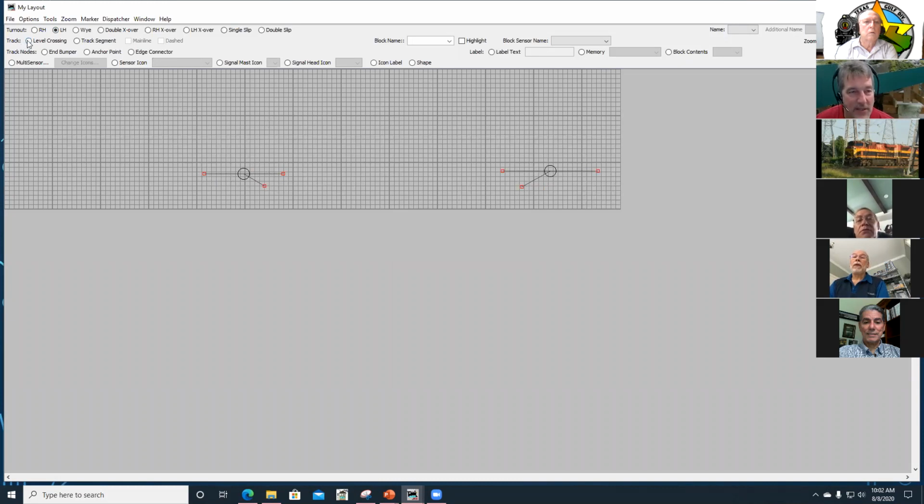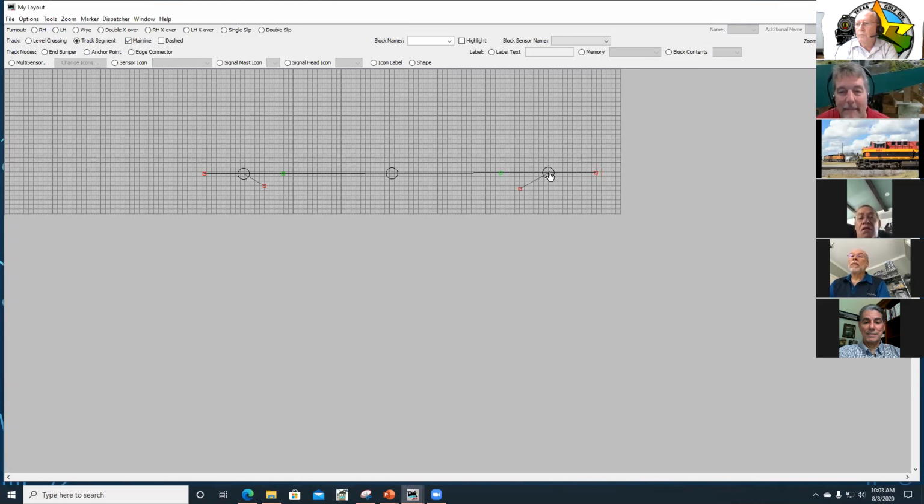And then I go to track segment. So I'll go to track, and I want to click on track segment. Let's make it a mainline segment. And once again, when you put the cursor over the end of the thing here, it's going to show where you can connect. Someone have a question or a comment? Nope. Okay. And then you do the same thing here. You click on this and you build your track, and I'll make it all nice and level right there. That's good enough for what we're doing right now. So that's a basic passing track right there. And it's all done just using these. You click on these different things to get the element you want on there. So that's the passing siding.